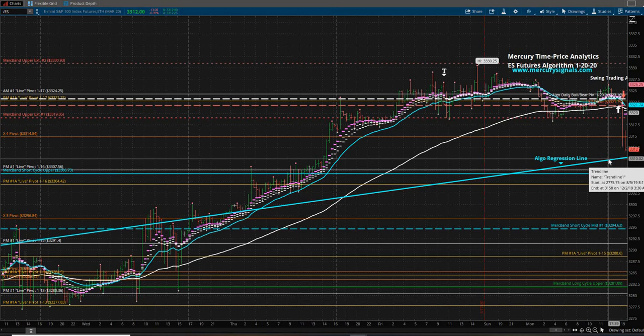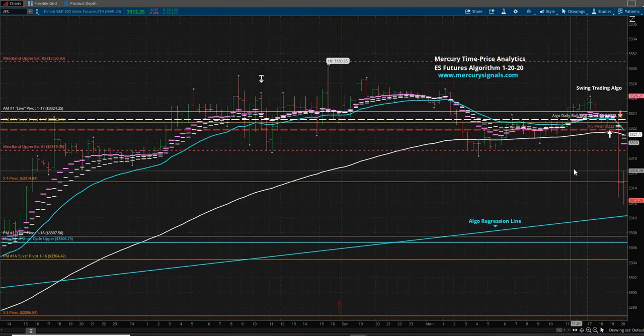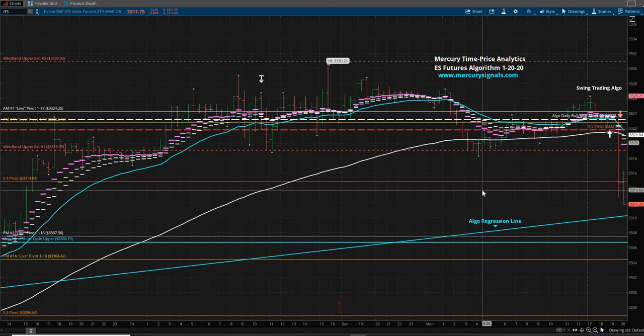And then at that point, you leave your runner on and you see what happens. But the beauty of our systems is that we never put support resistance lines that are hand drawn. Everything on here, all these horizontal lines, are algorithmic time price pivots. We don't look at the chart and look at conventional technical analysis and look at the chart pattern and say, well, this looks like such and such a pattern, so we're going to draw support or resistance here.